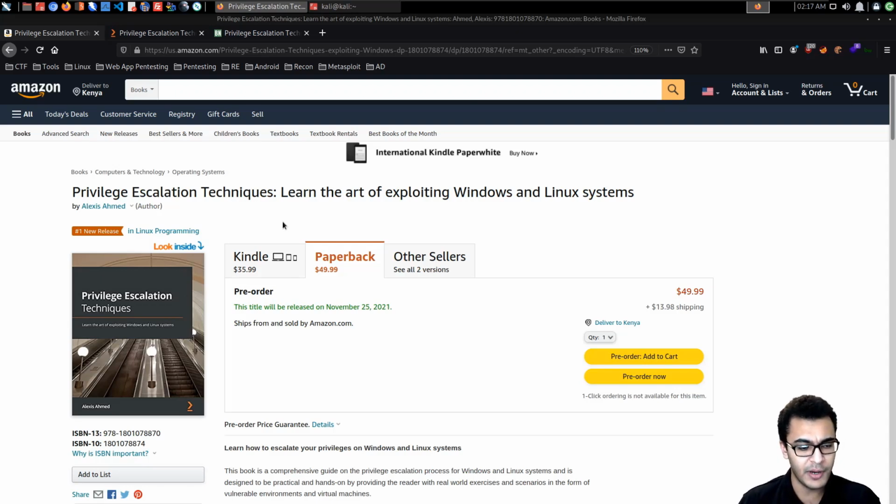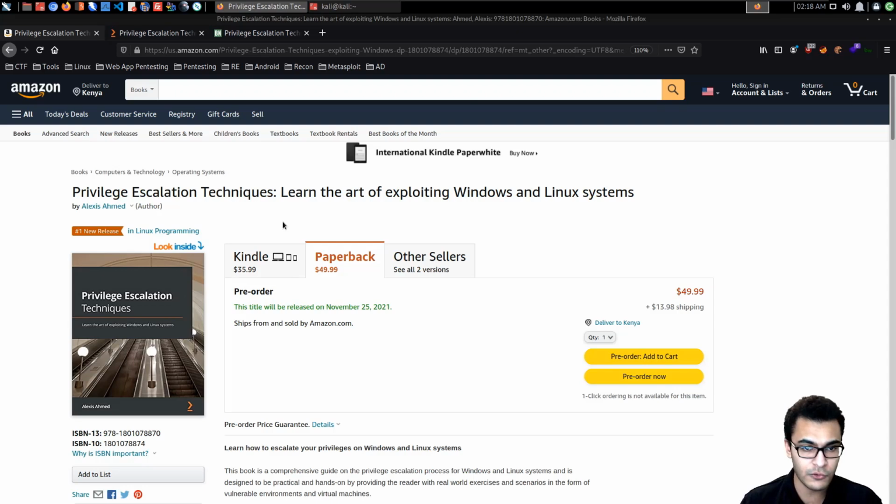My primary motivation for writing this book really came from the fact that there really isn't a book that covers or highlights privilege escalation in depth, right? If you take a look at all the books on Amazon that focus on pen testing, red teaming, vulnerability analysis, etc., they all cover those topics really well. However, they lack depth in regards to privilege escalation.